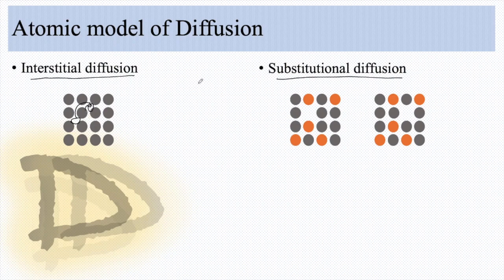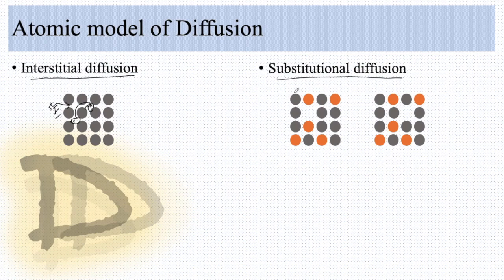In executing a unit step, the activation energy is simply the energy barrier along the path from one site to the next. Any atom of a radius which could fit in this interstitial site can take a position, and it can travel along various interstitial sites which are available on gaining or releasing the energy.